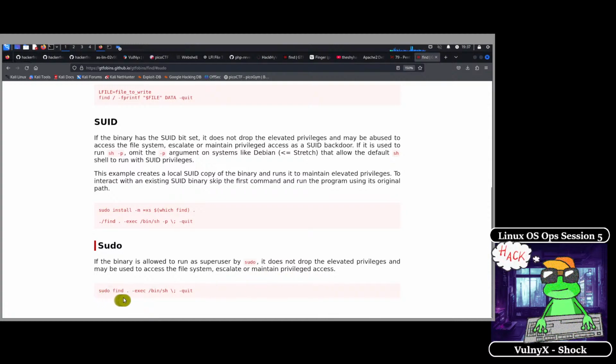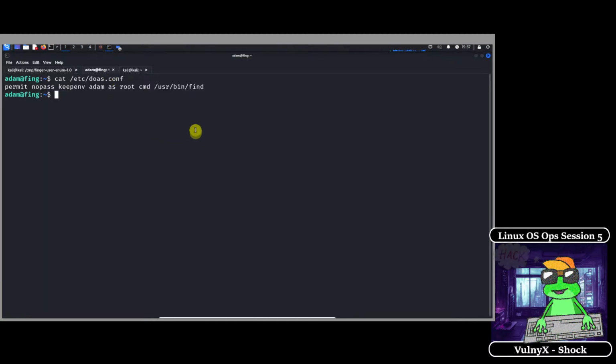The interesting thing about the find command is that it can run other commands in its execution. In this case, we're going to run find, and then we're also going to run /bin/sh. So we're going to open a shell while we're using the find command, which allows us to open up a root shell. So let's do that. The syntax for using the doas command is as follows. It's doas, space, -u for user. We're going to run it as root, and we're going to run it on this binary, /usr/bin/find.